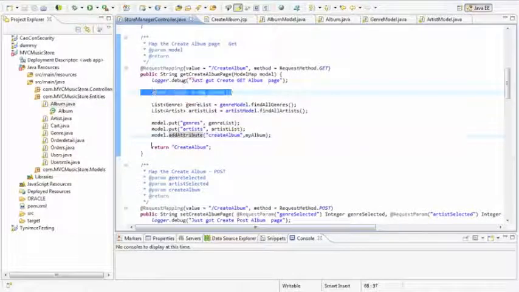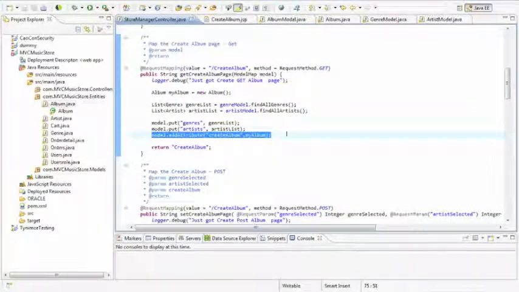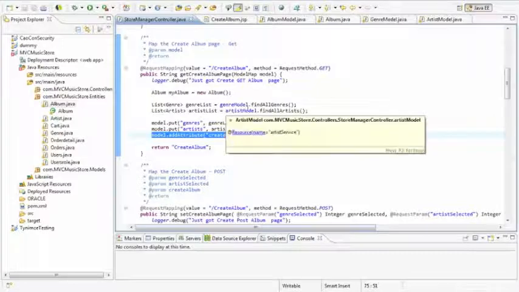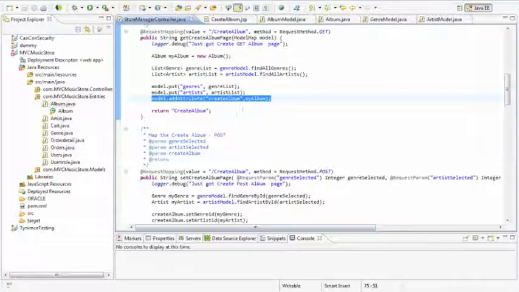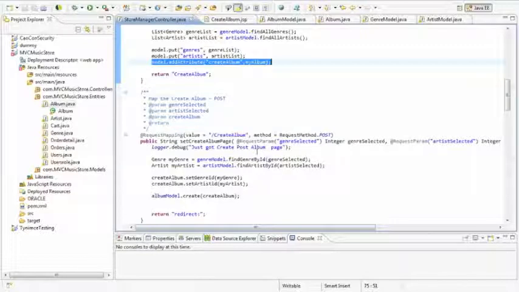The album over here, you see, is an empty album, but we need it. Remember, for the get it is okay, but for the post we'll put information inside. I'm not sure if you will use that album, but if we miss that album object, the system will not compile.